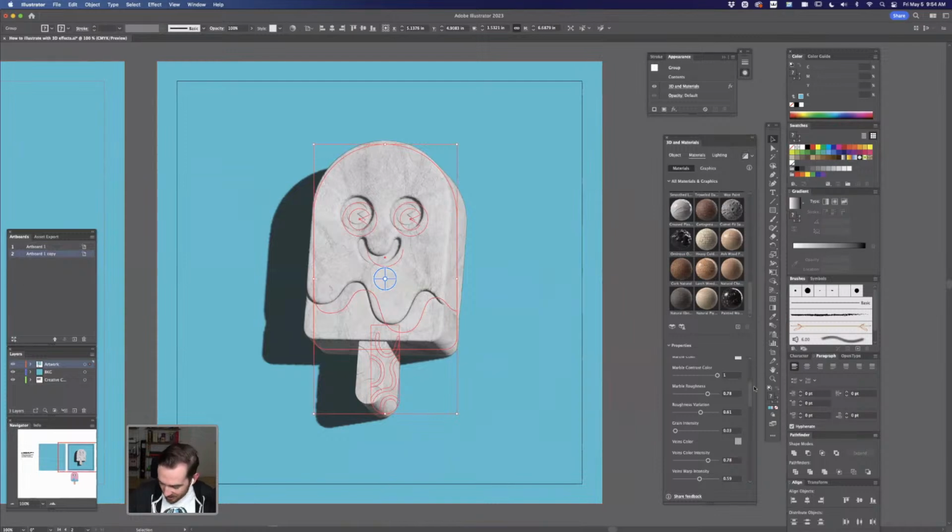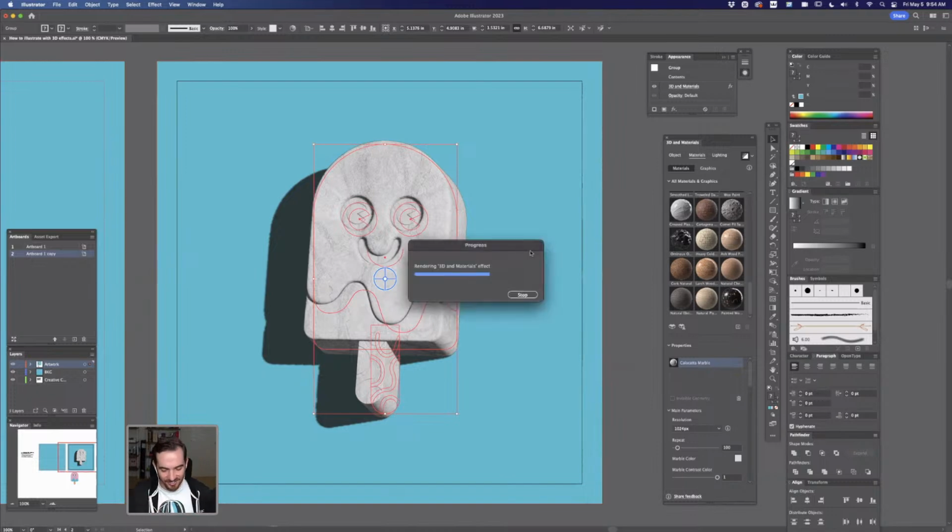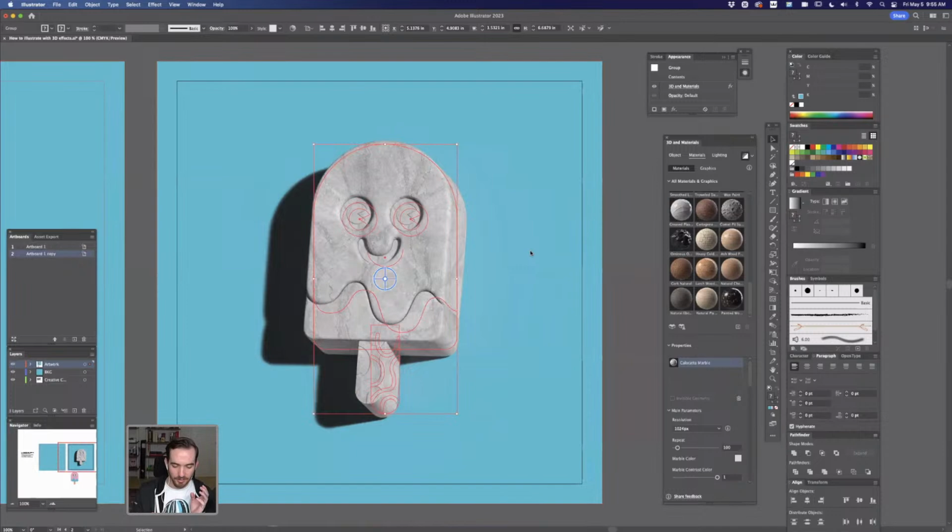This might give us a spin wheel for sure, because I have not explored this material at all, but this is pretty fun. Let's try it. This is a lot more than the original material we were using, because it's got all these grains and different settings in there. So this could take a little while, but fingers crossed. And that's the biggest part of this that I found. It's not necessarily making the shape. It's the original vector shape. You almost kind of have to, oh, wow, look at that.